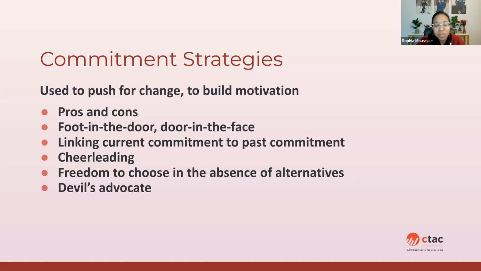Conversely, we can ask for something that is so big, knowing full well that the client might say no, that they're more likely then to agree to a smaller commitment. So that's door in the face. So we might say, will you agree to refrain from using cannabis for a year? And that may be too much for the patient to consider. But then if you say, well, okay, let's settle for a month, or let's settle for while you're actively in this stage of treatment, patients are much more likely to say yes if they've had to say no for the previous ask.